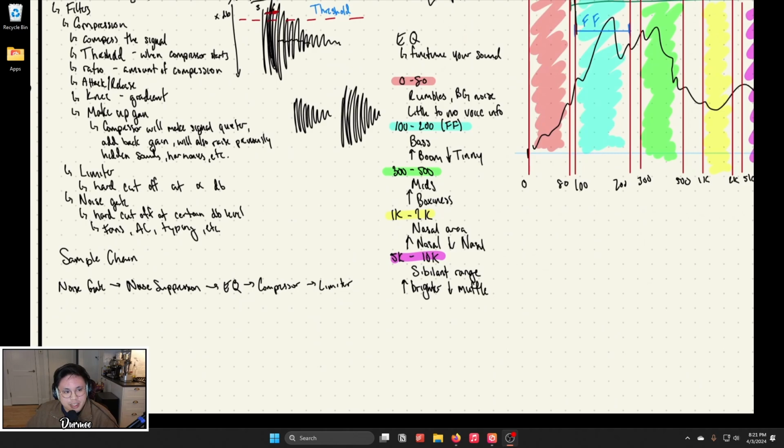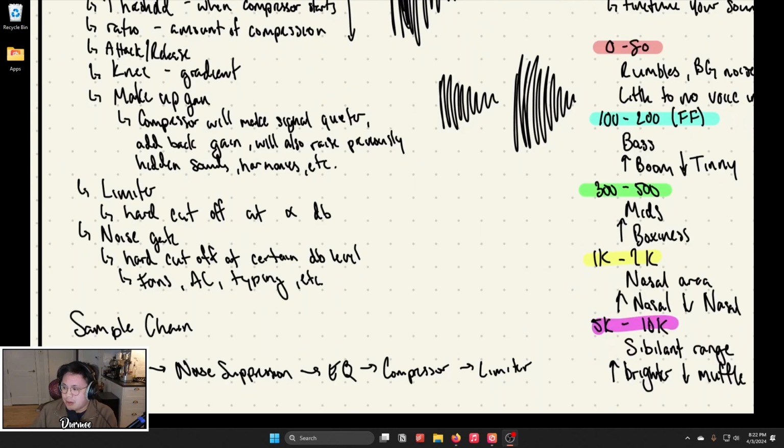The next effect in this is a limiter. Essentially it's a hard cutoff at a certain decibel. I was showing you guys that my audio was stopping at a certain level before. Why is it stopping at a certain level? It's because I actually set it at that. My limiter is at like -8, -9 right now. That means no matter how loud I scream into this mic, it will never go past -8 decibels. Consider having a limiter if you don't want your audio to clip, especially if you feel like you are louder.